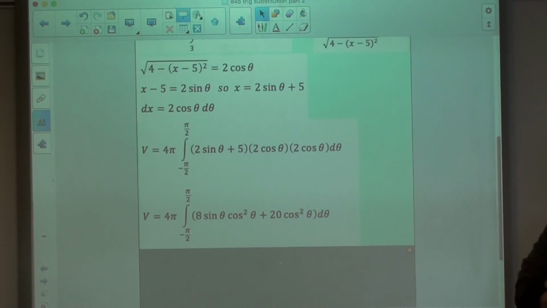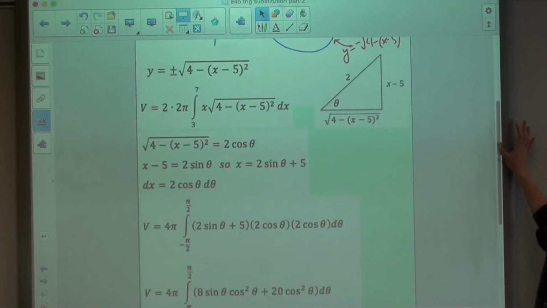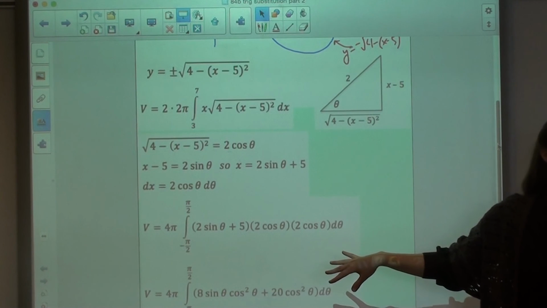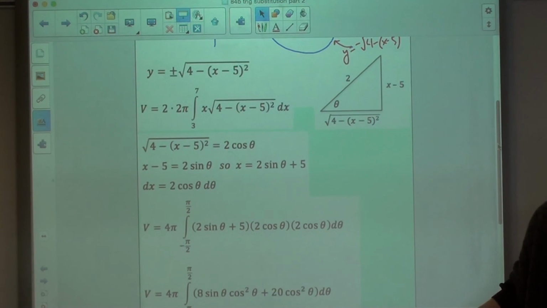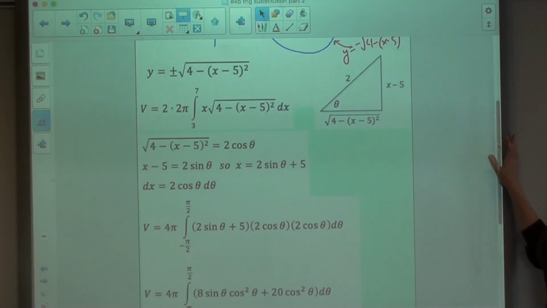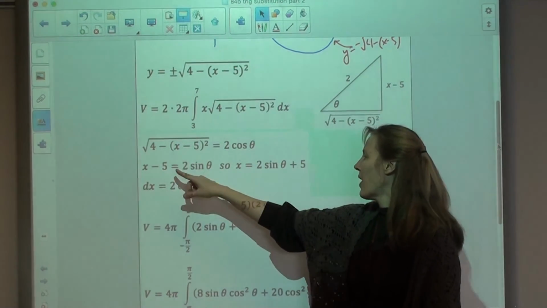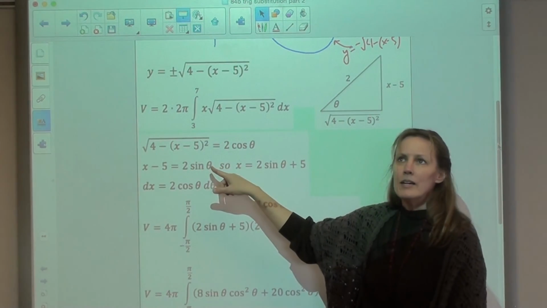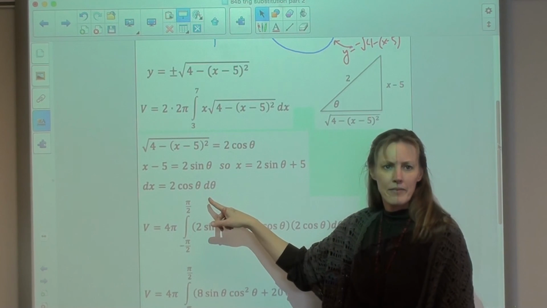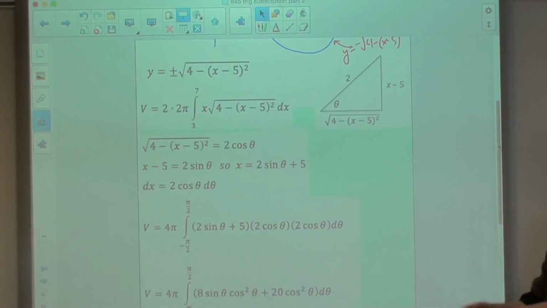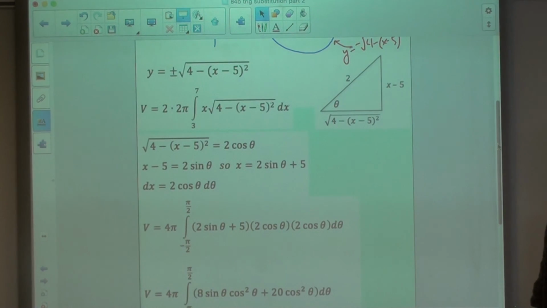Just remember, if you have your triangle set up with the x's on the bottom, everything that you have is going to be opposite what I have. You should end up with the same answer though. Would the limits still be opposite? If your x minus 5 was 2 cosine theta, then your limits would be 0 to pi. But we would have to take a negative out, because it would be pi to 0, and then you flip it. Yeah, there you go, Trace.